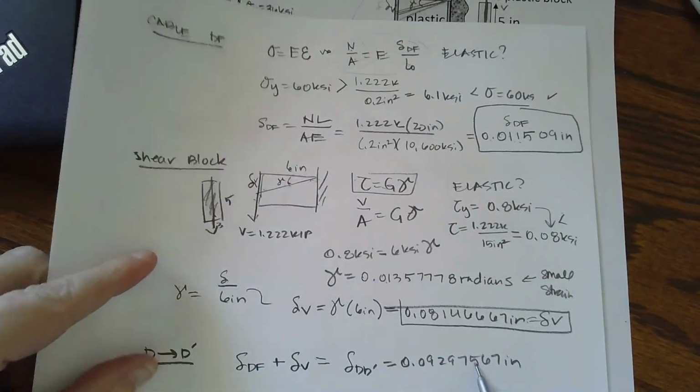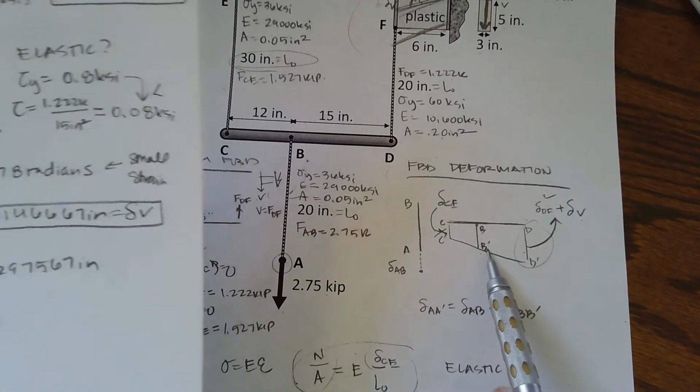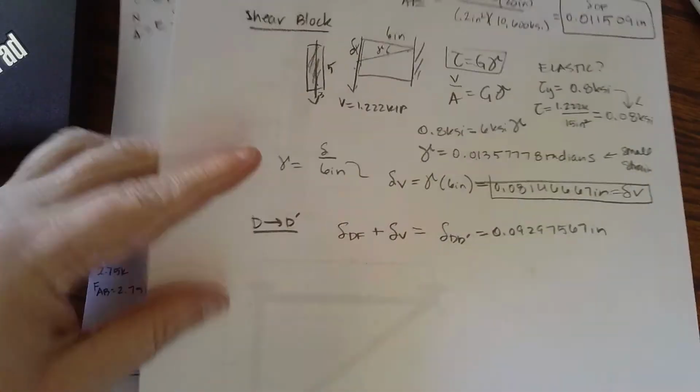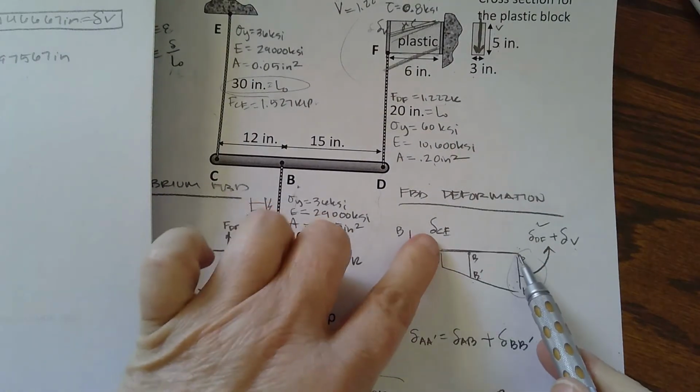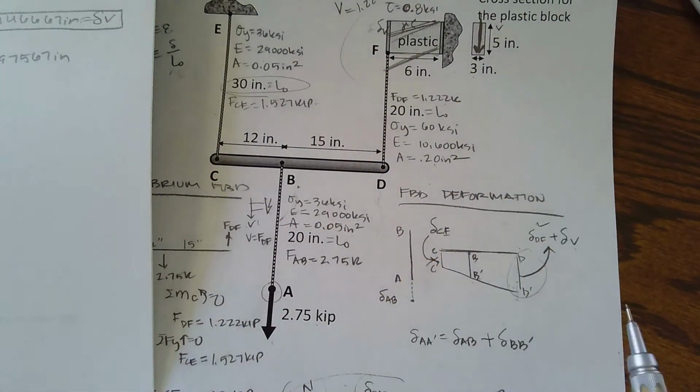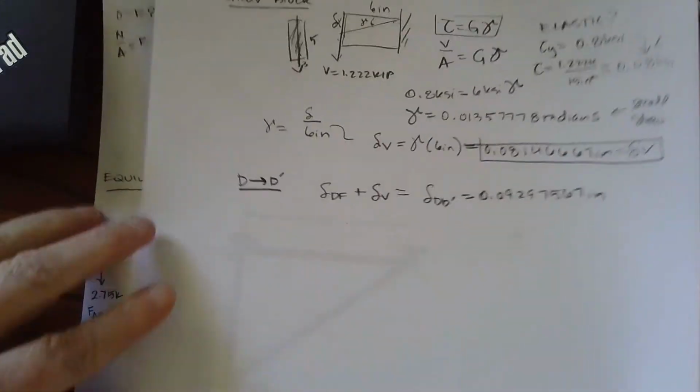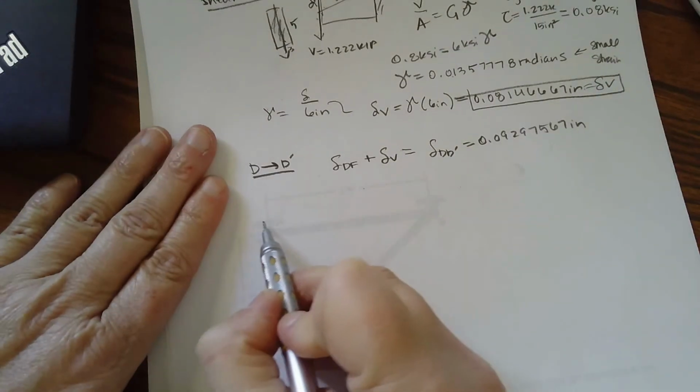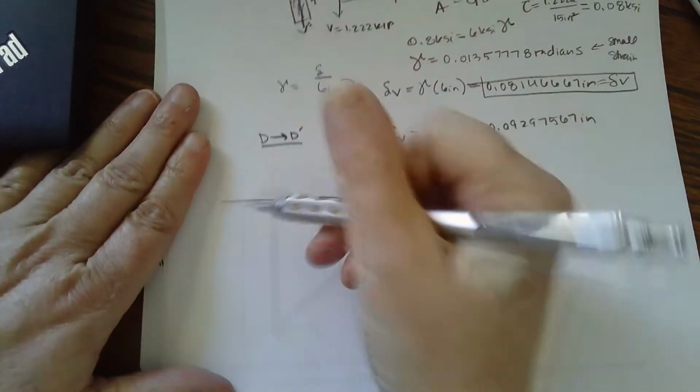So what am I going to do with this number? This goes back to our deformation, because I know the whole bar is coming down and possibly rotating. So let's go back and draw this picture. We're going to draw it pretty big just so we can see it.